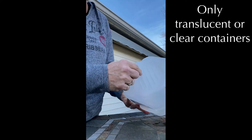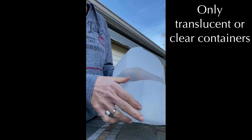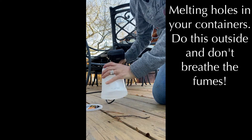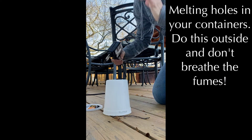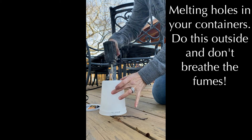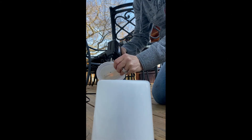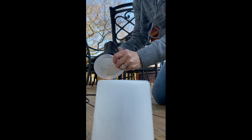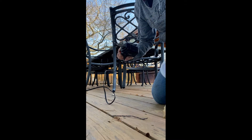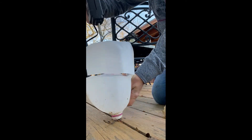It's very important to not have colored containers. Instead of drilling, you can also solder carefully to make holes. Put holes in the bottom — make sure you're outside and don't breathe the fumes, as it's pretty toxic, but it gets the job done very quickly. This method also works easily for the milk jug container to put holes in the bottom.